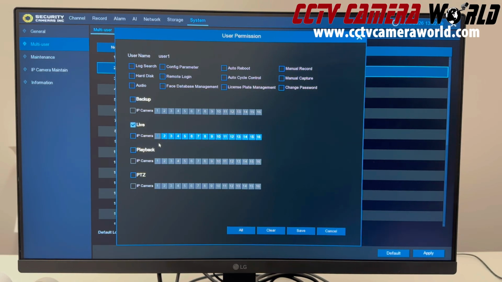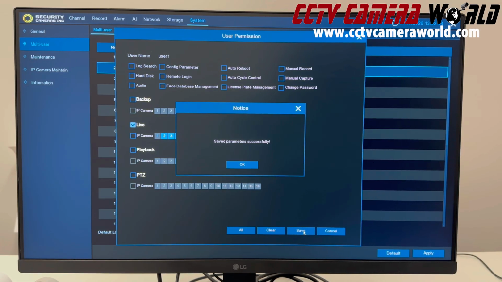I unchecked one. There are a lot of other settings. I'm not going to go into that in this video. This is just to show you that here under user permissions, you can assign certain roles to each user. So if I wanted to even restrict this user from being able to play back, which I have done right now, the only rights this user has is just to live view cameras 2 through 16. You could hodgepodge whichever cameras you don't want it to be able to access. You could do that, which I'm going to do right now, and hit save.